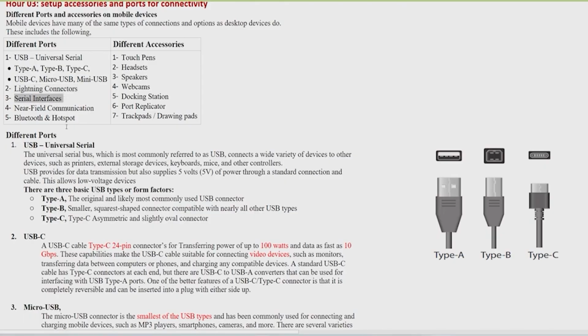Then we will discuss some old interfaces, serial interfaces. Why are we discussing them? Because when we jump to the networking portion, there are some configuration cables, and those configuration cables just used serial connectors. What kind of different serial connections were available? And what kind of connectors do we need to convert the serial connector to a USB connector? So we will discuss serial connectors also, just to understand. Nowadays it's not coming in the laptop, but we need to understand how we can find it in all computers and how we can convert them to USB, what kind of converter we require.